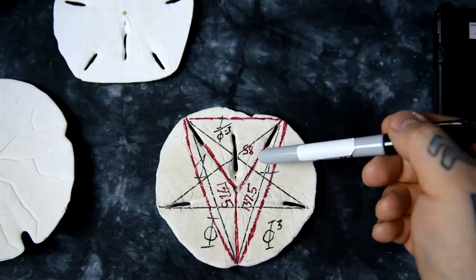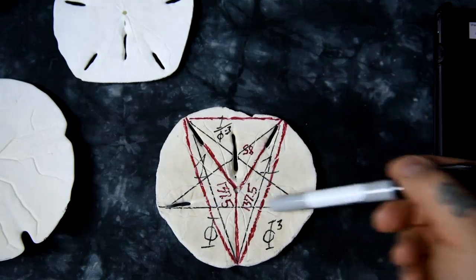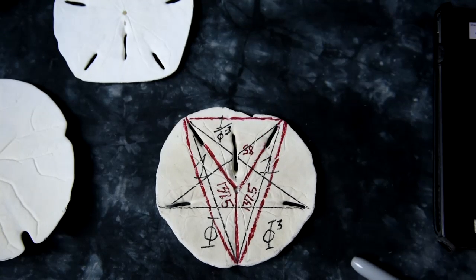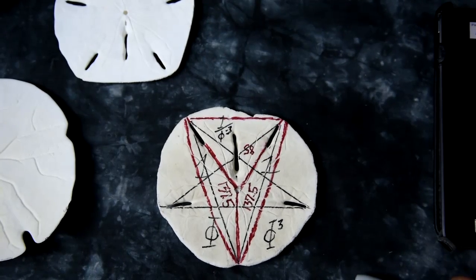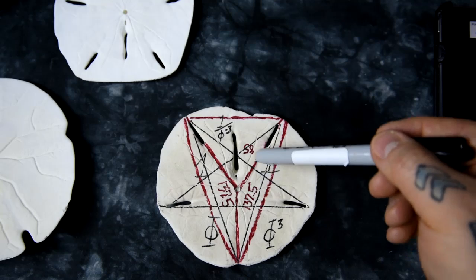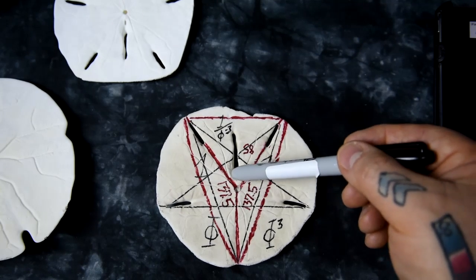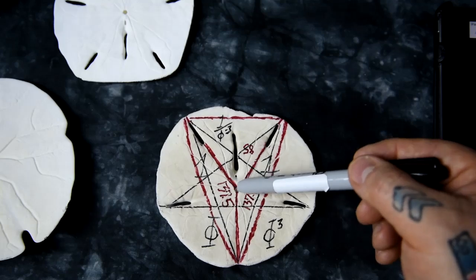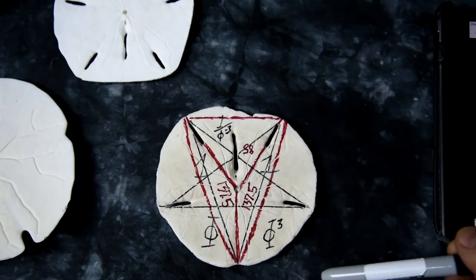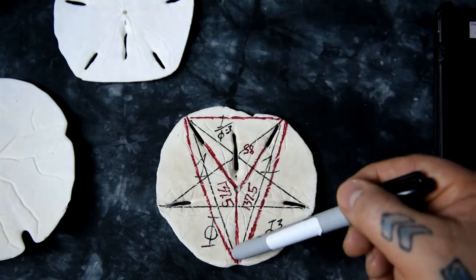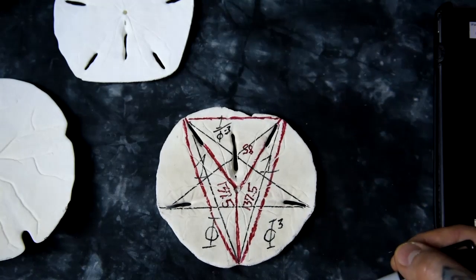The Pythagorean pentagram. Ratio of one, one, and phi. And also, one over phi, the power of negative three, equals phi cubed, or 4.23606. And here we have the golden angle. You see how the center of the sand dollar is just off-center? That is because that's the incommensurate point.